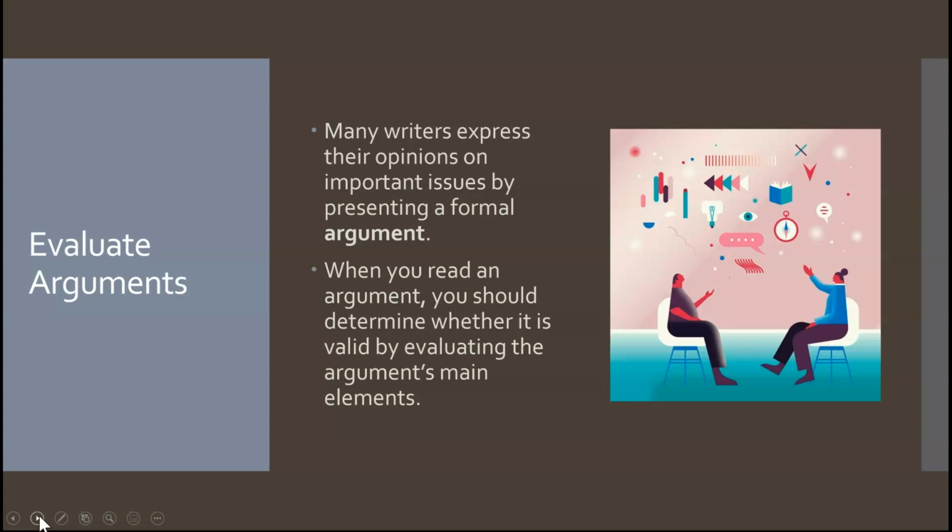When you evaluate arguments, it's important to keep in mind that many writers express their opinions on important issues by presenting a formal argument. Similar to A Modest Proposal, which looks like a formal argument, formal arguments are meant to be a well thought out plan or course of action that a person thinks someone should take. For example, one might make the argument, and in fact people are making this argument right now, that Donald Trump should be impeached because his words incited violence at the events at the U.S. Capitol last week. So somebody writing an essay on that would then make their points, present evidence, etc. If you remember, we read the Declaration of Independence last year, which does the same thing.